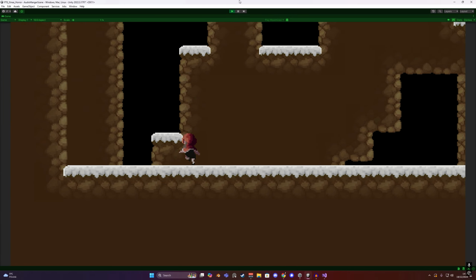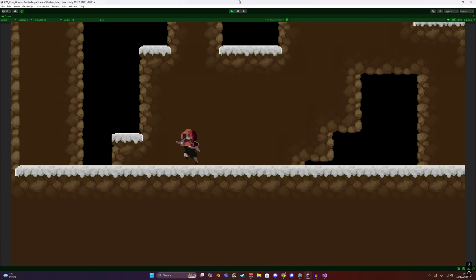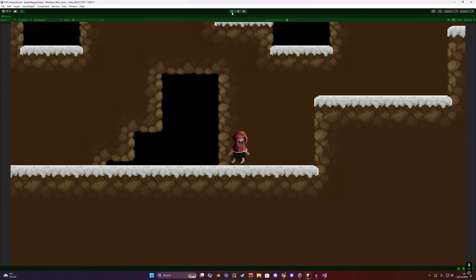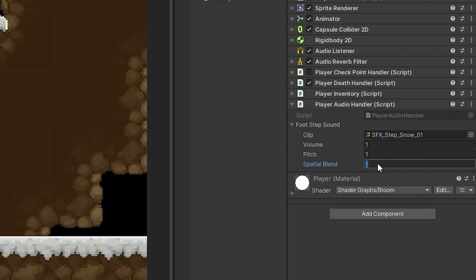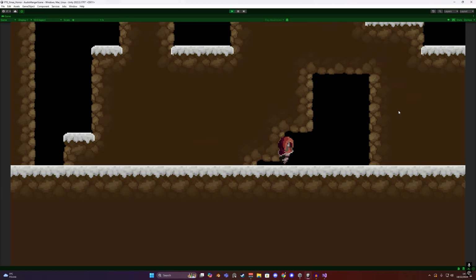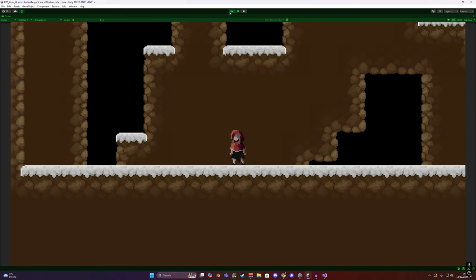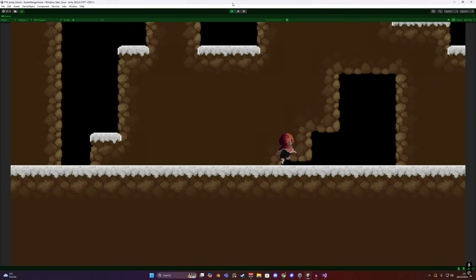If you're wearing headphones, you might hear that actually with the spatial blending at 1, the footsteps are always sort of playing behind us. Because this is a 2D game, we might want to have the spatial blending at 0. And because of the system, it's as easy as 0, and now it's fully 2D. Okay, the sound is a little bit high, maybe lower it. So let's add a volume of 0.2.